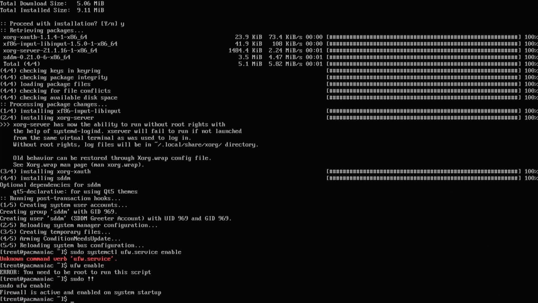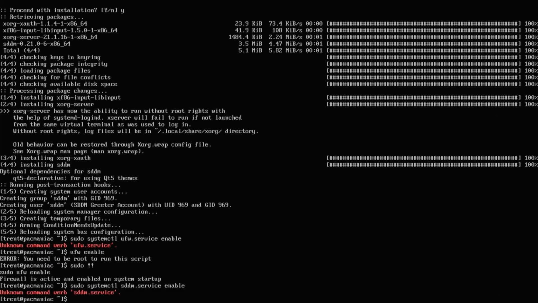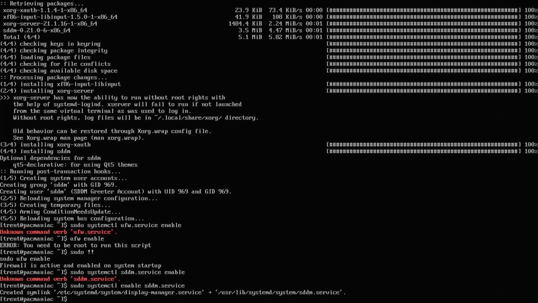Oh my gosh. Okay, great. And then let's do this for SDDM. What is going on? Oh my gosh, I am so silly. I just need to put enable here. All right, great. Okay, I didn't read the error correctly.